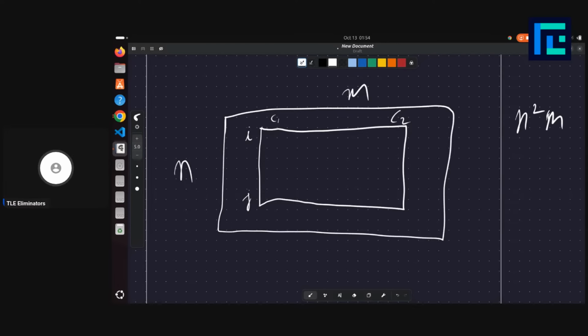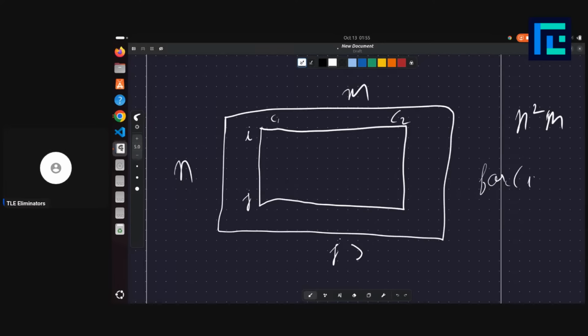So what I did was I iterated over i and j. I just made an n square for loop. So for i equals 0 to n minus 1, and for j equals i plus 1 to n minus 1, because j has to be greater than i, right? j greater than i. So I just iterated in this n square for loop, and I just checked all the rectangles.